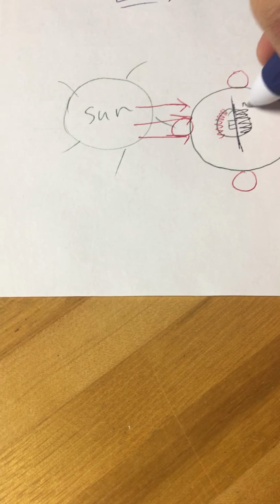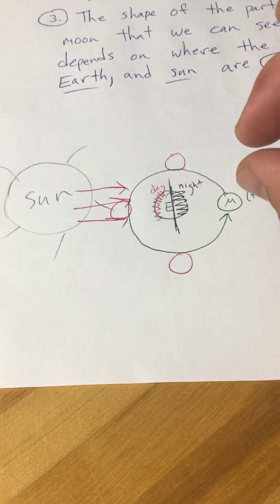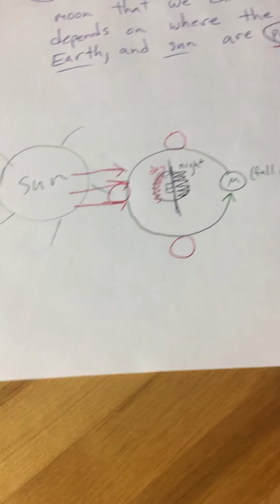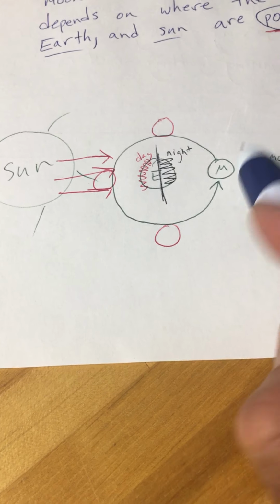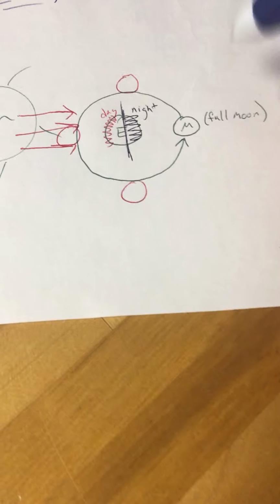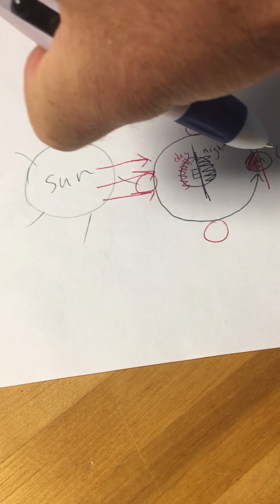So the moon isn't directly behind the Earth. It's not like in the way. It's actually kind of up here a little bit, right? So if you could picture the sun is shining this way, it's nighttime here. So if you're looking at the moon, the light is hitting this side of the moon. Let me get my red side. This side of the moon is completely lit up by the sun that's shining on it this way, whereas this side of the moon is in a shadow.